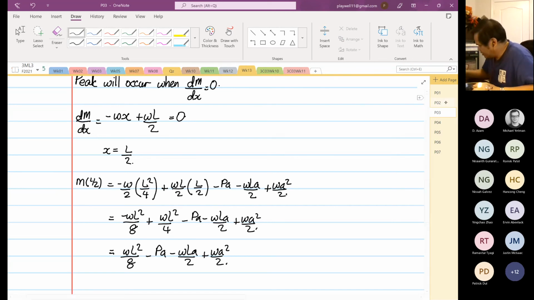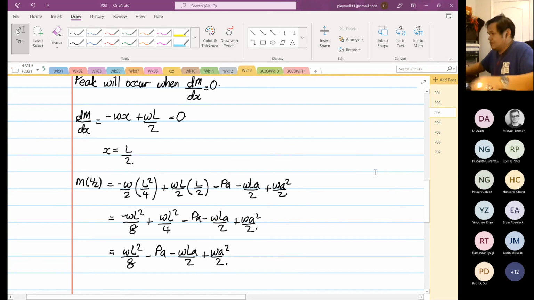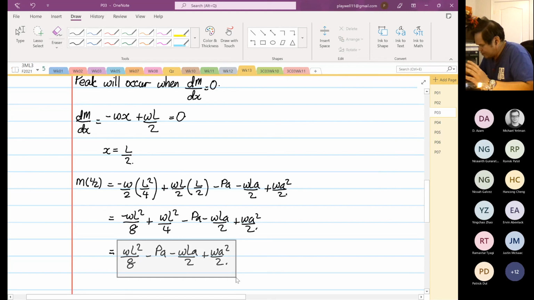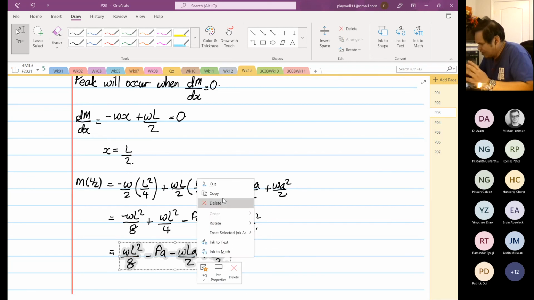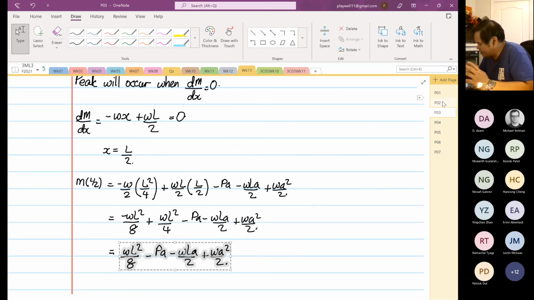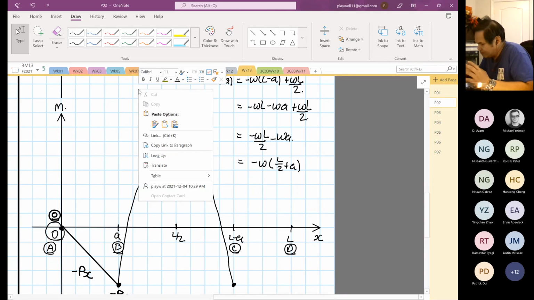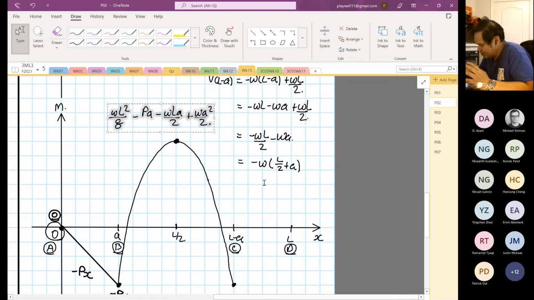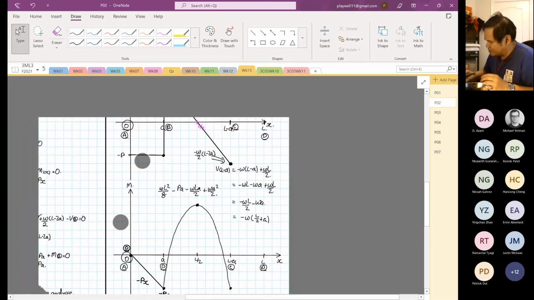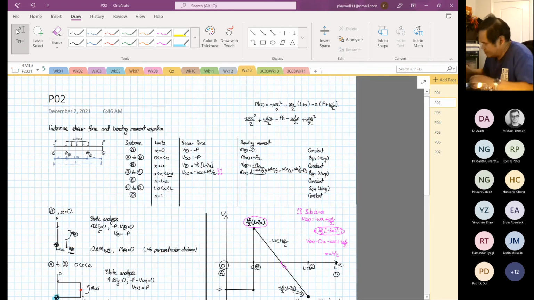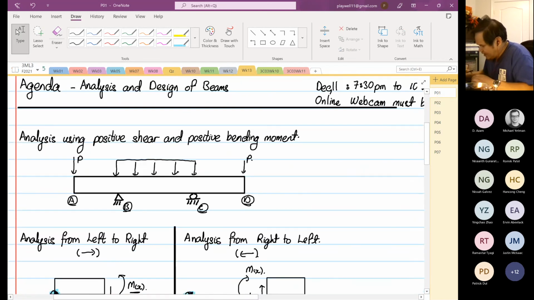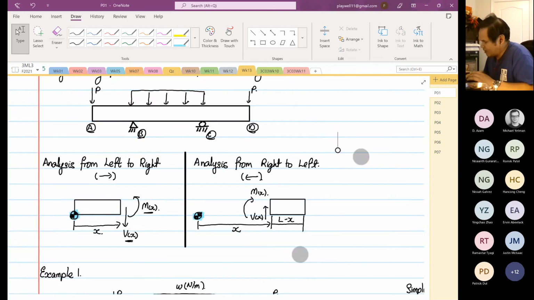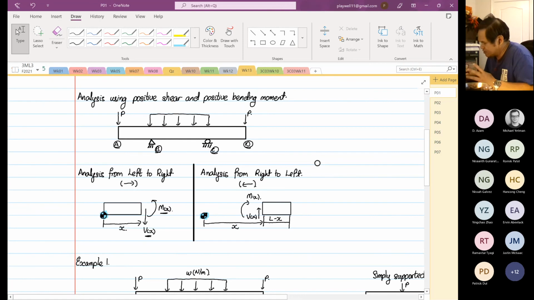Okay, so you put the whole expression in there. Now, don't worry. In your exam, I will not give you such a complicated structure, where all this equation is for an overhanging beam. I will not be ridiculous to give you something like that. As I said, this overhanging beam has the worst equation. So I will teach you the most difficult thing.